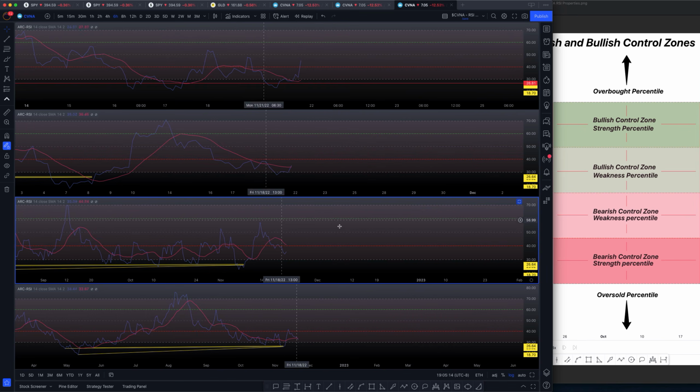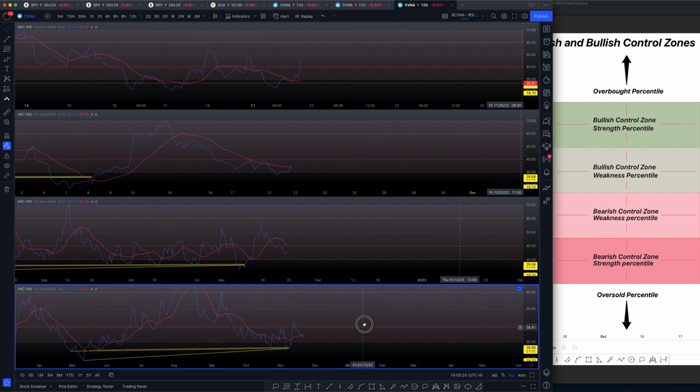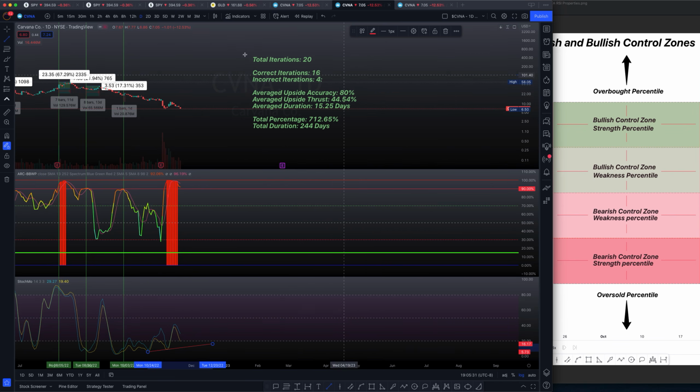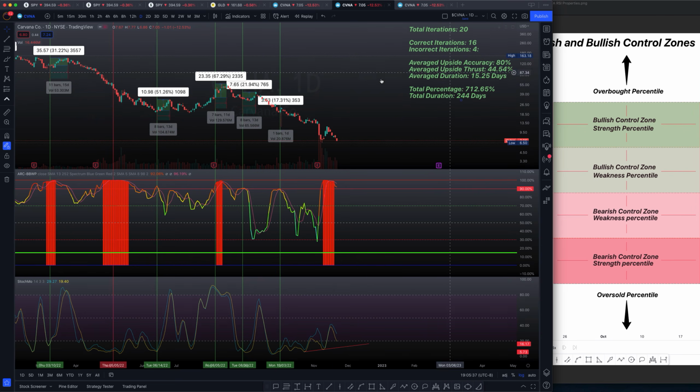So the RSIs are suggesting appropriately. Now the daily almost confirms exactly what we're talking about, unless there's a catalyst in place that I don't know of, because I don't follow fundamentals, you guys. I'm a systematic trader. I base my decisions on data like this. I study historical volatility, historical momentum, and I base my decisions within that. I trust the data.